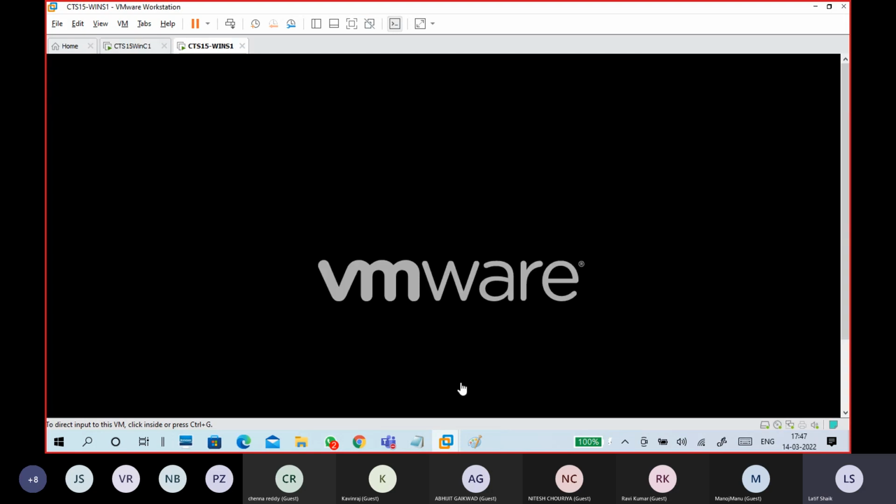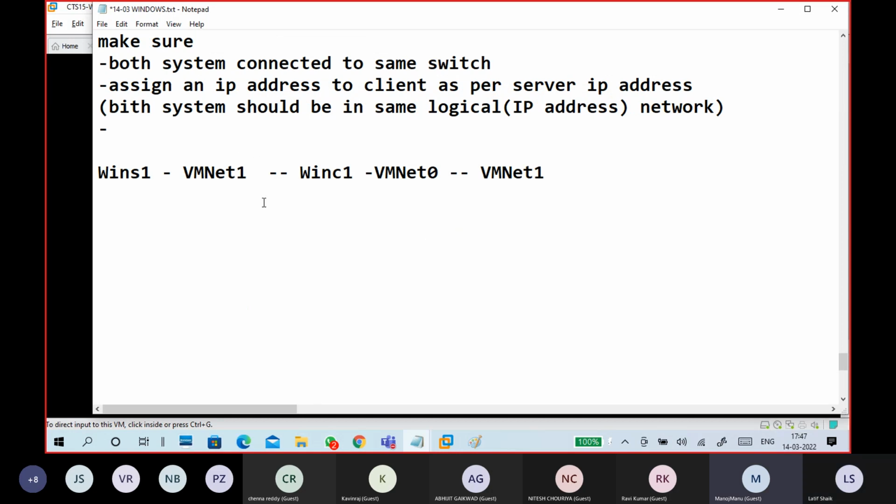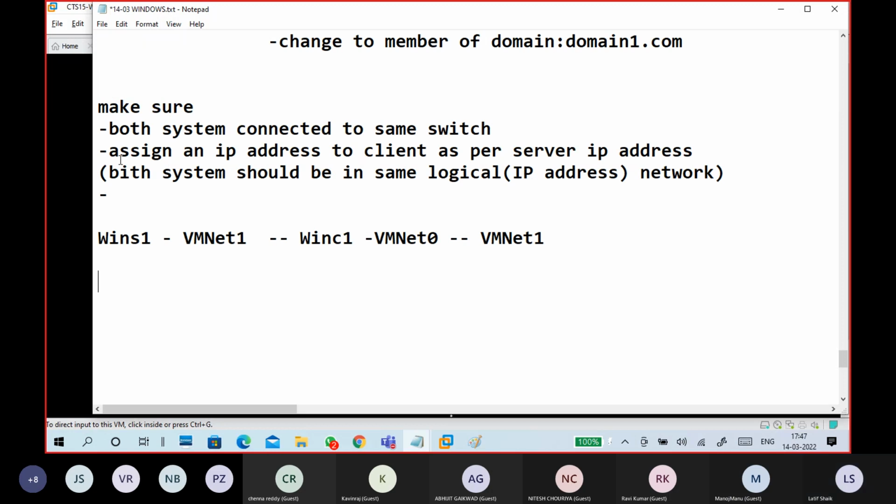Guys, understand, both should be in the same network. Next. Yes, sir, got it. Okay, good. So I have changed it to VMnet 1.